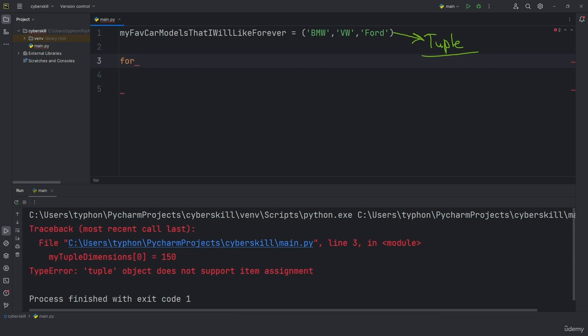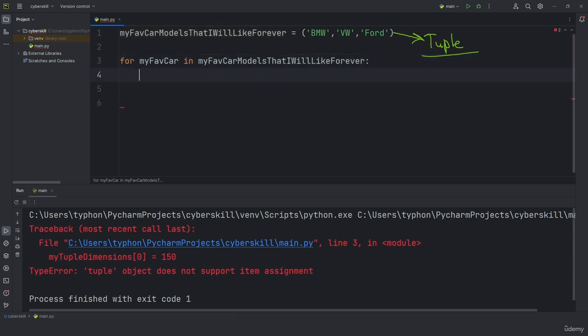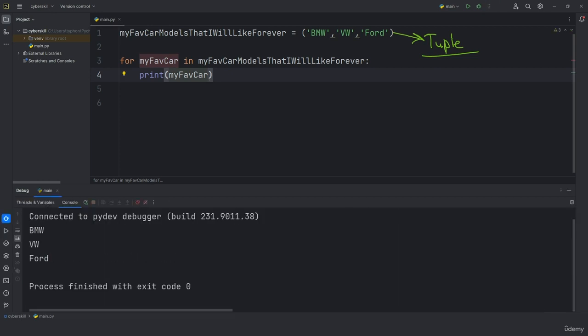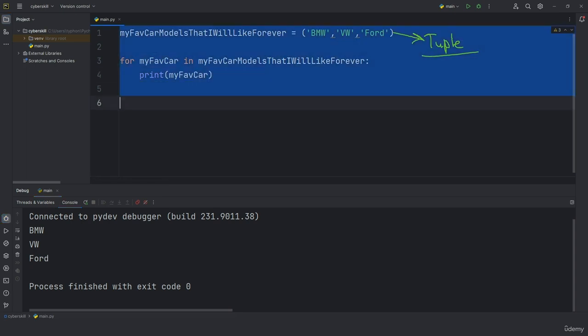So for my fave car in my favorite car models that I will like forever, and here we will print my fave car, and let's print this. And here, as you can see, we loop through all the elements. So Python returns all the elements in a tuple, just as it would for a list.